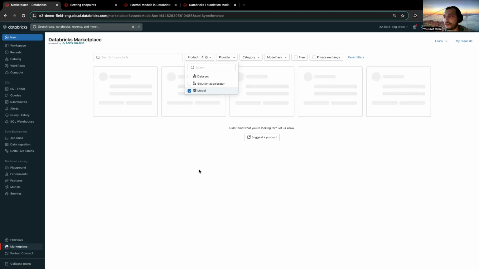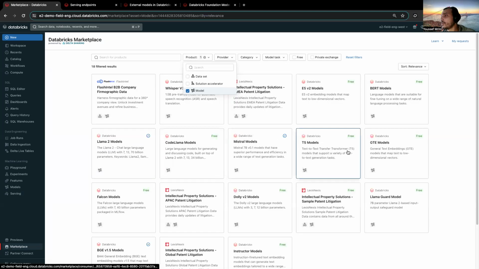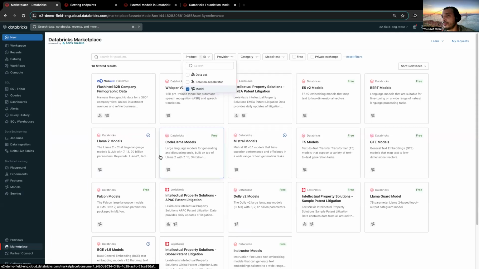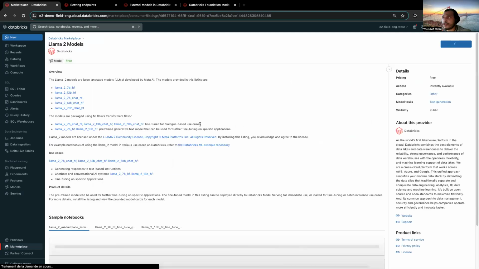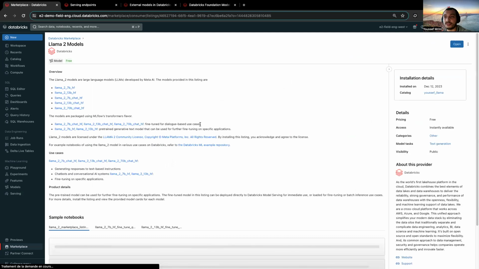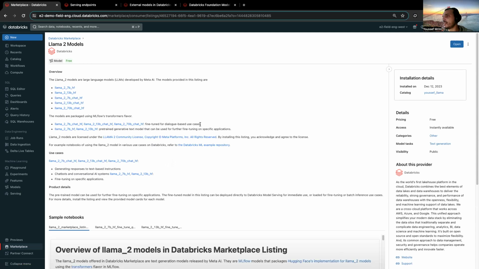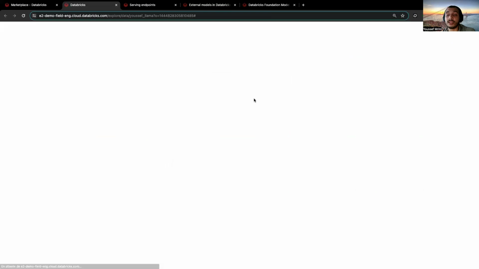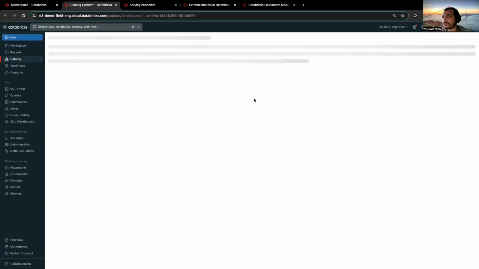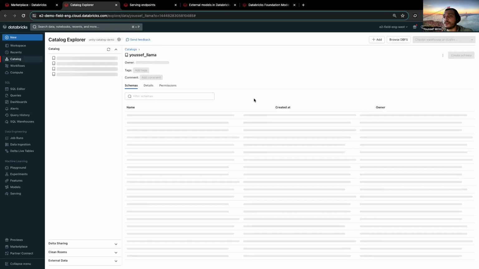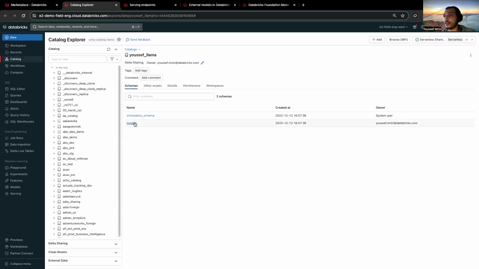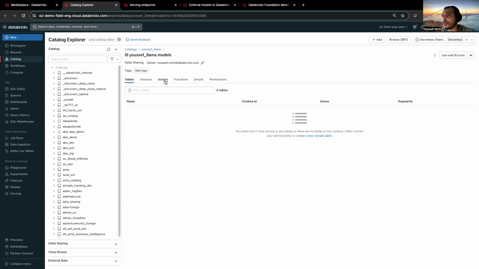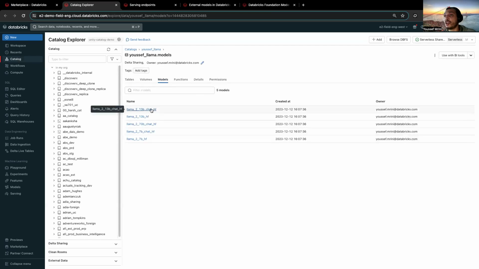And you will see we have a bunch of models over here. So we have Mistral model, BERT, so we have Llama. So you can just go here and get the model, register the model in your catalog. So I already did it here. It's called Youssef underscore Llama. So I'll go to my catalog. Then I will select, of course, my model, go to models, and here I have a bunch of models available.